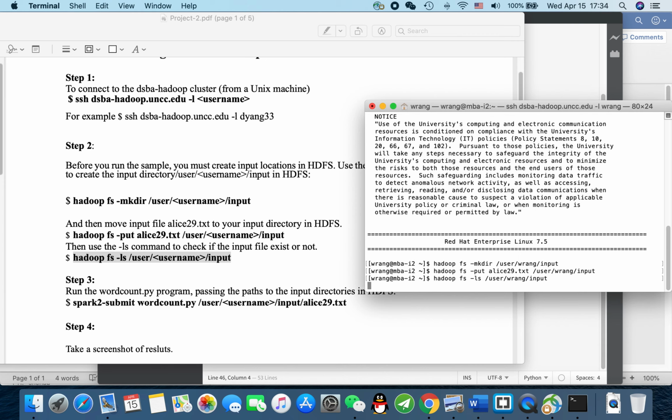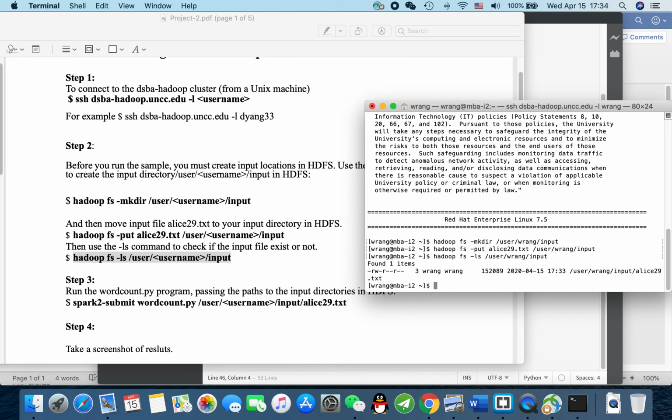So just wait here with your patience. Don't worry, it's common. Okay, there we go. You see, we got the file successfully uploaded in the HDFS.